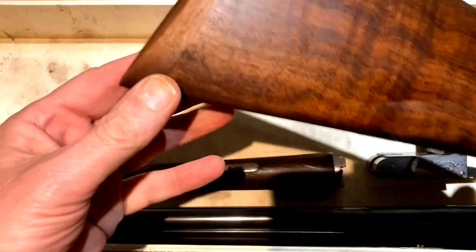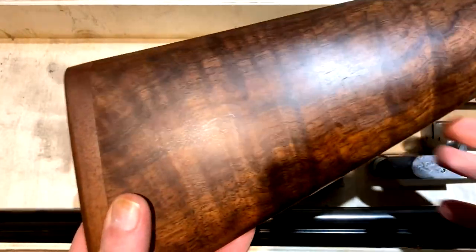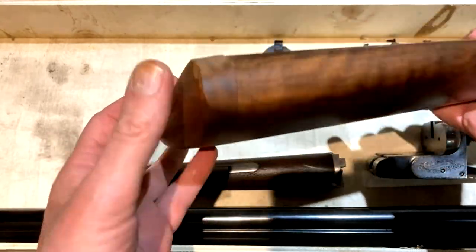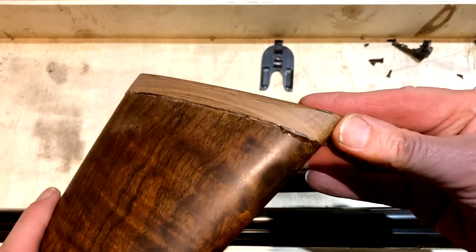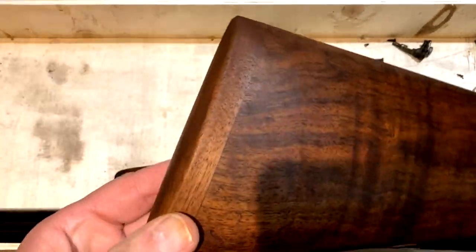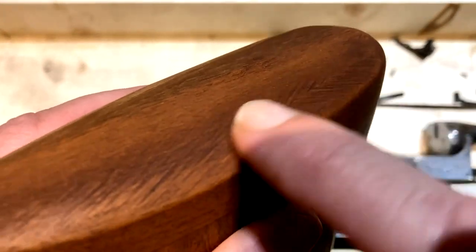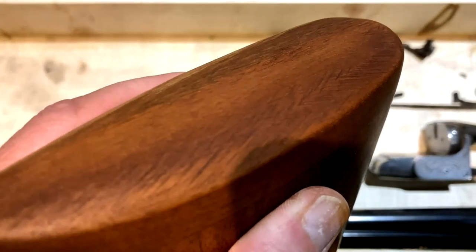So occasionally in the process, I put a little bit of stain to it to see how it might look. It's unavoidable. It's against the grain. This is, as you can see, part of the progress. It's not finished here. I've just done a few grinds. You can see it's not finished. It's still got grit marks in there. It's not a finished job.